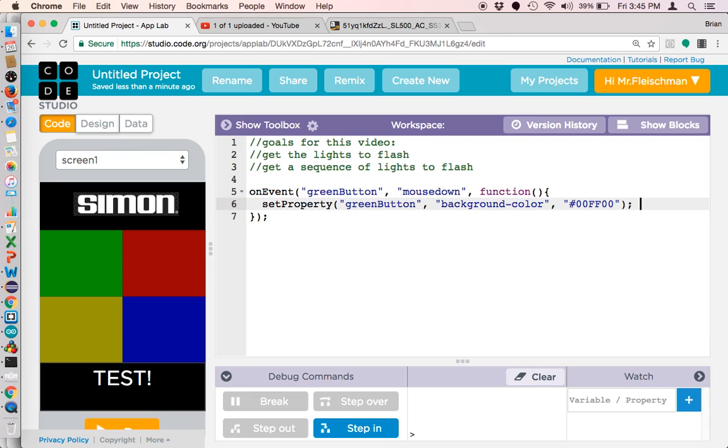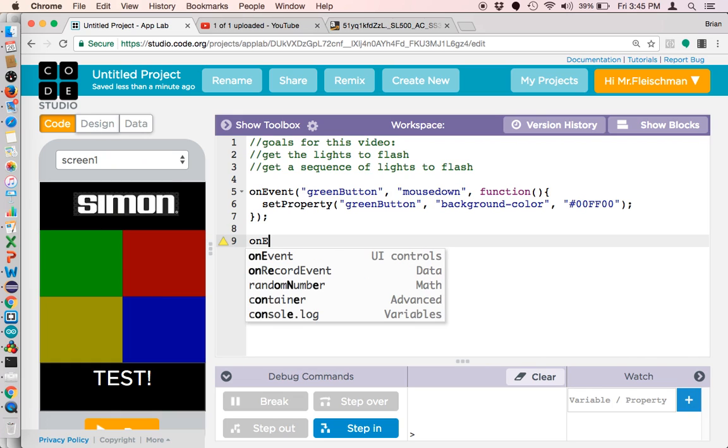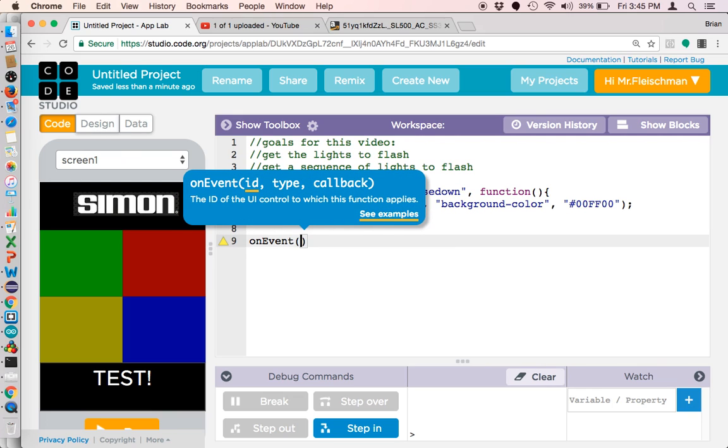Let's actually make another pairing, okay? Actually, in my other version of this app, it kind of just lit up for a certain amount of time, no matter if you're holding the mouse down or not. It just kind of lit up for like a second. Maybe I'm going to be adventurous here, and see if I can make it so that when I let go of the button it turns off.